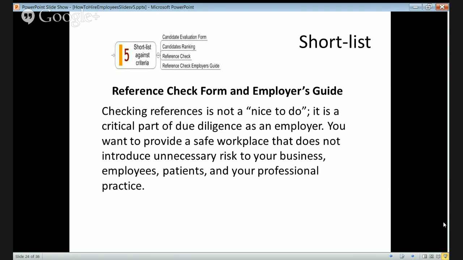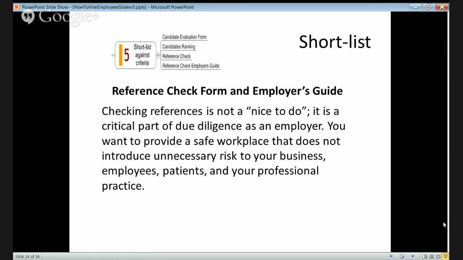In our hiring resource package, we've given you some detailed lists about what to ask for when you're doing a reference check, how you're going to record that information in a reference check, and actually provides you some scripts so that you know what to ask the people when you're doing that reference check.